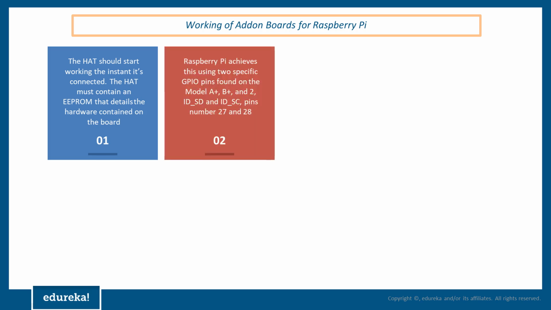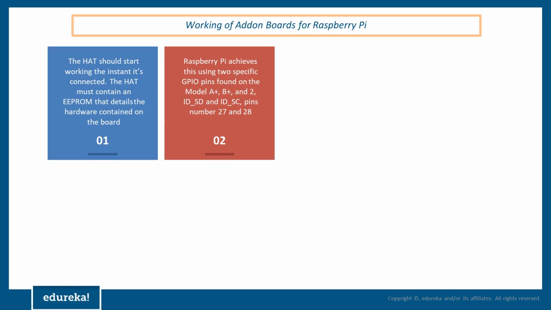How does a Raspberry Pi know about that? The Raspberry Pi has two specific GPIO pins, number 27 and 28. When your HAT plugs onto the Raspberry Pi, those two pins are connected to the EEPROM. Using those pins, the Raspberry Pi is able to read the EEPROM. EEPROM is nothing but electronically erasable programmable read-only memory.